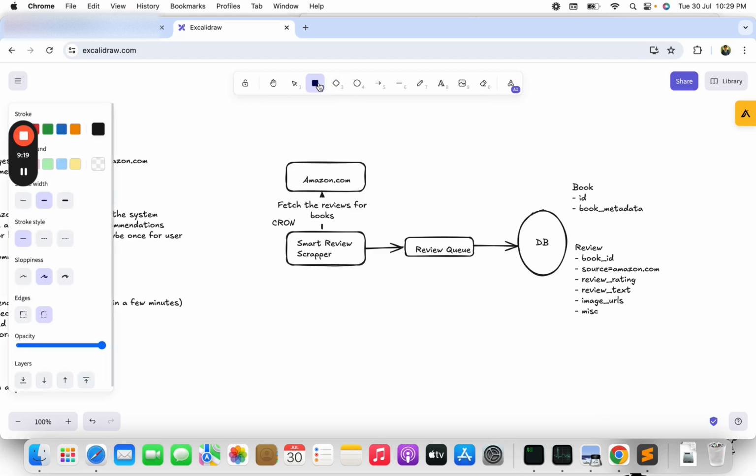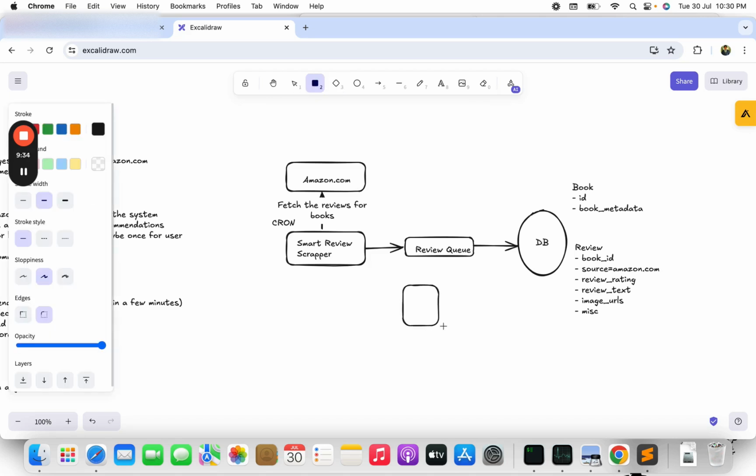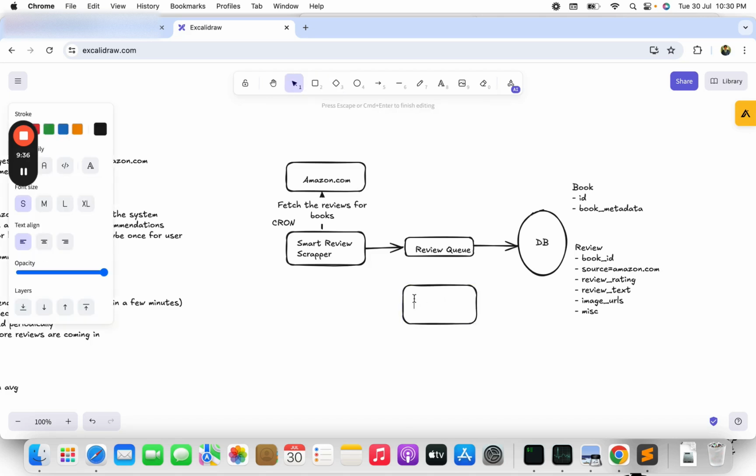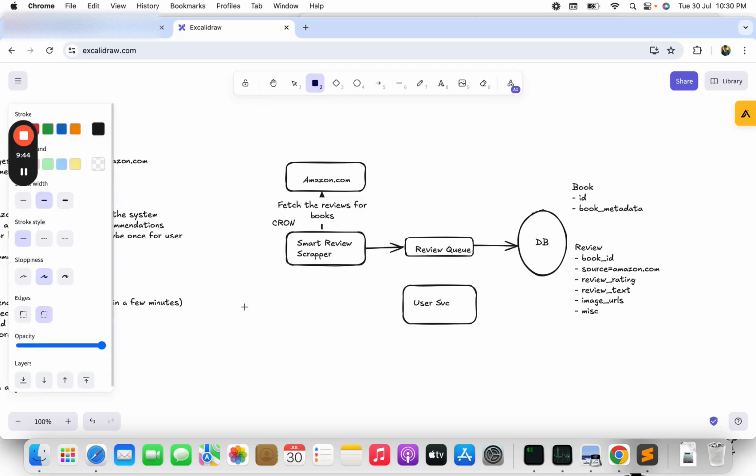On the ingest, what happens here is, let's say the other thing would be the review queue, and the user service, right?